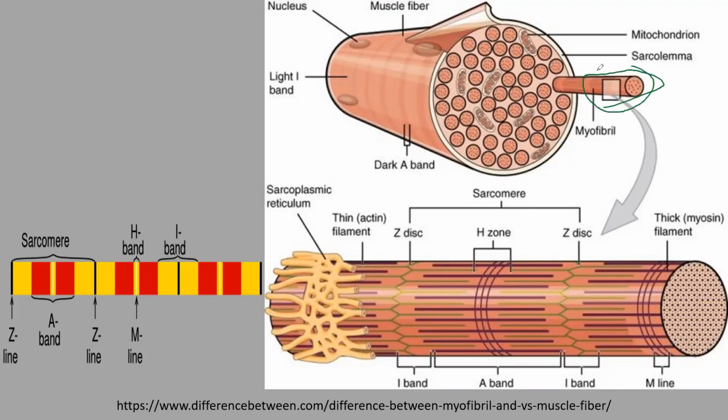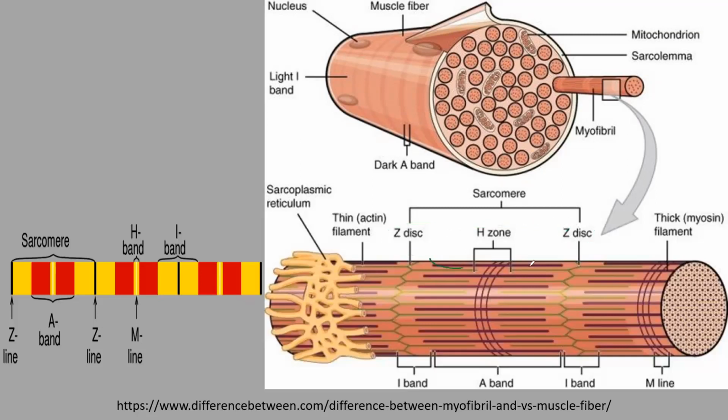So there are many myofibrils in the muscle cell or muscle fiber, and these myofibrils are built up by the sarcomere. This is the repeating unit of the myofibril throughout the myofibril. The sarcomere is the functional unit of the myofibril, the functional unit of the muscle cell, the contractile portion. It repeats all over the myofibril. A sarcomere runs from one Z disc to another Z disc.